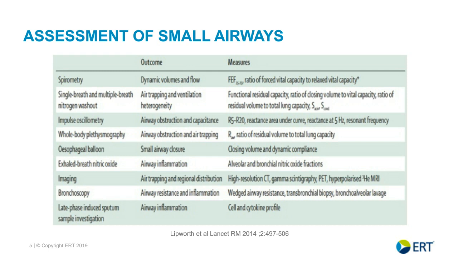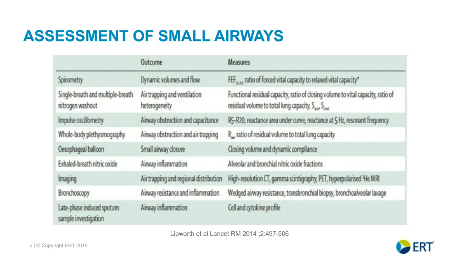Whole body plethysmography, again, is a rather specialist technique. It's quite expensive, it's very cumbersome. Patients don't like being locked up in a body box for any period of time. And that measures basically trapped gas, so the ratio of residual volume to total lung capacity. What I'm going to talk about is impulse oscillometry, which is a neat, relatively new method, and this measures both resistance and capacitance. From that we can derive several outcomes which you can see in this table, and I'm going to elucidate that as we go through the talk.